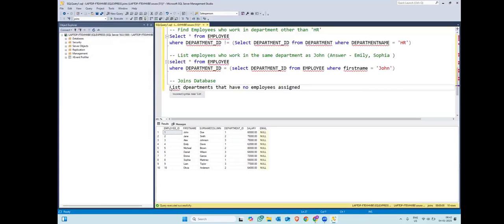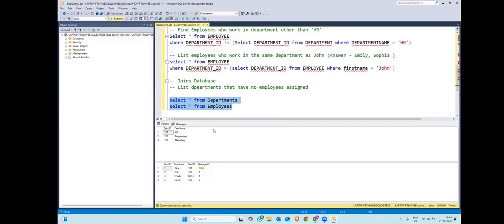Before giving you this question and time to solve this, let me show you the database. So it is select star from departments, and we have select star from employees. These are our two tables.